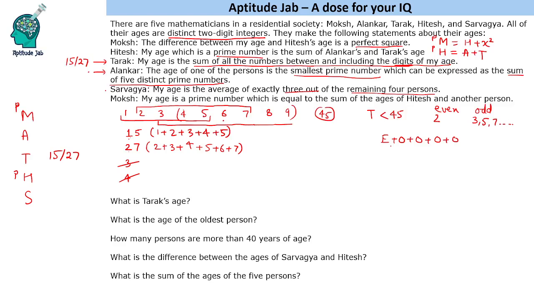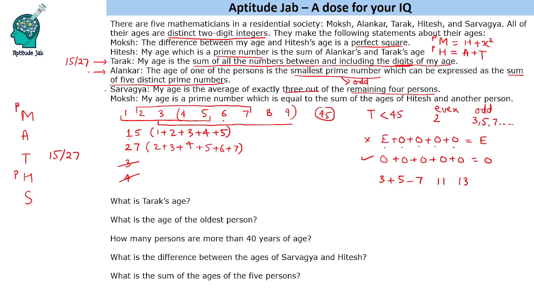So if we add the smallest 5 prime numbers, what will happen is we will get an even sum. But this sum is a prime number which has to be an odd number because it's a 2-digit prime number, it has to be odd. So we cannot take this case. So we will have to take 5 odd prime numbers to get the sum as prime. Okay, so we will have to take 5 odd prime numbers. So let us take the first 5 odd prime numbers.